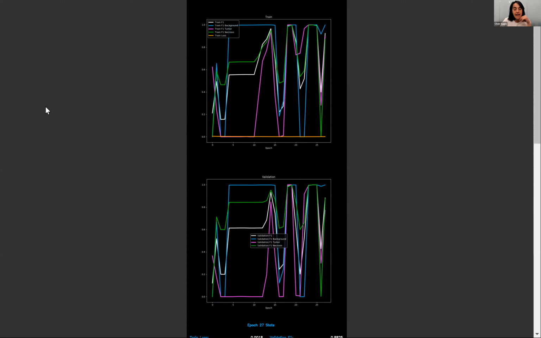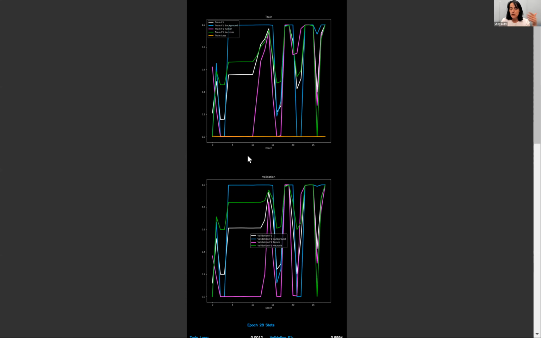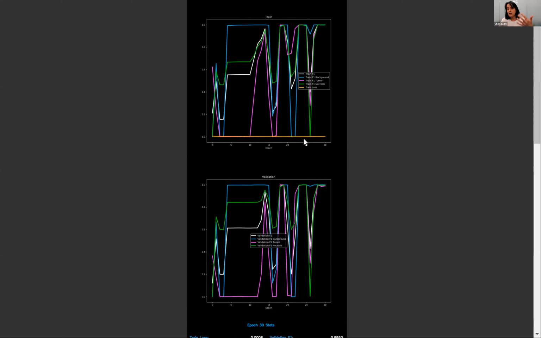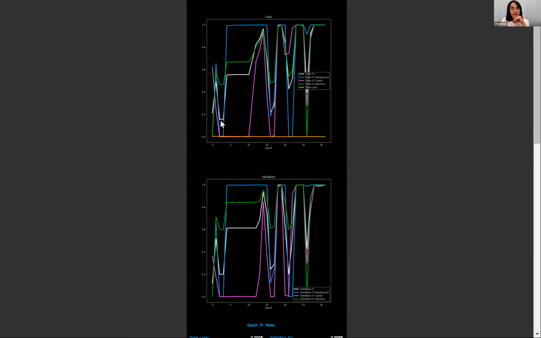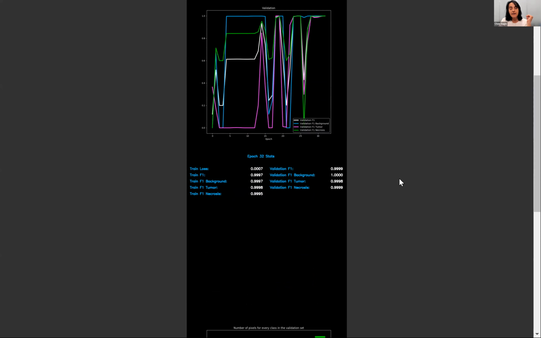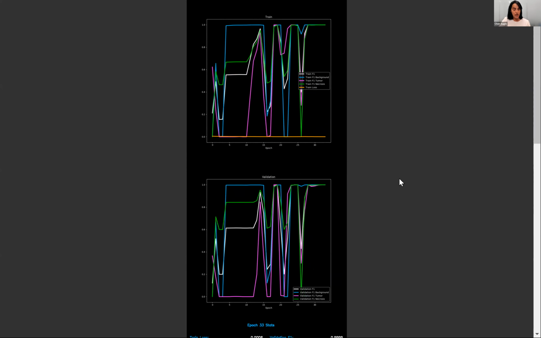You see that the x-axis is the epoch number. So already we have over 25 epochs, which means that we train and train the system with the data we have provided. And this is the F1 score. So we can see here that this is settling down, which is a very good timing to try to deploy it.